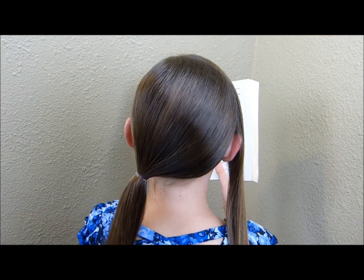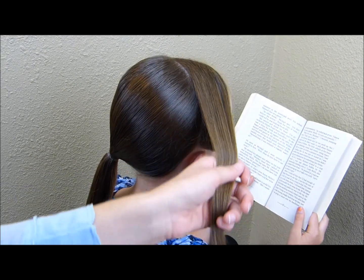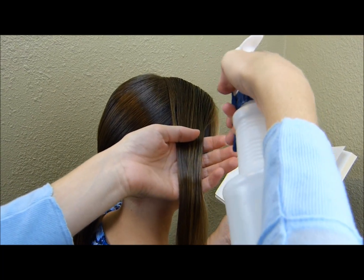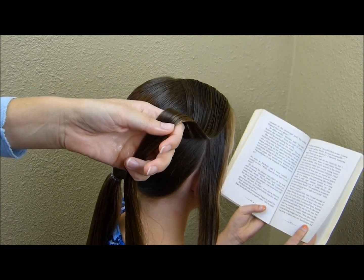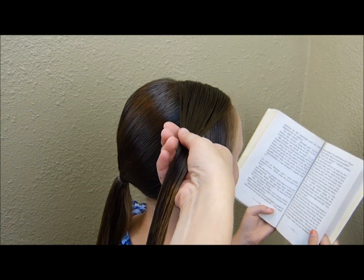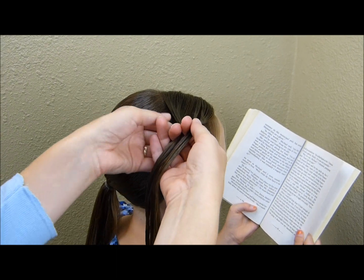I have all of her hair in a side ponytail and now I'm going to take this hair in the front and split it basically in half. Before you start braiding this top section, you may want to spray it down with some water or add some gel, just so that you don't have flyaways popping out all the way down. I'm going to be making a feather braid with this, so I'm splitting it into three strands and I'm going to begin braiding.